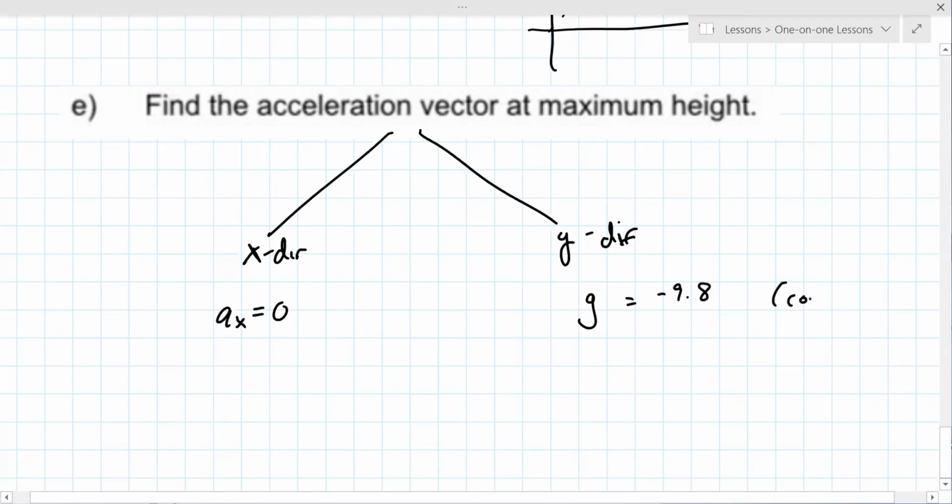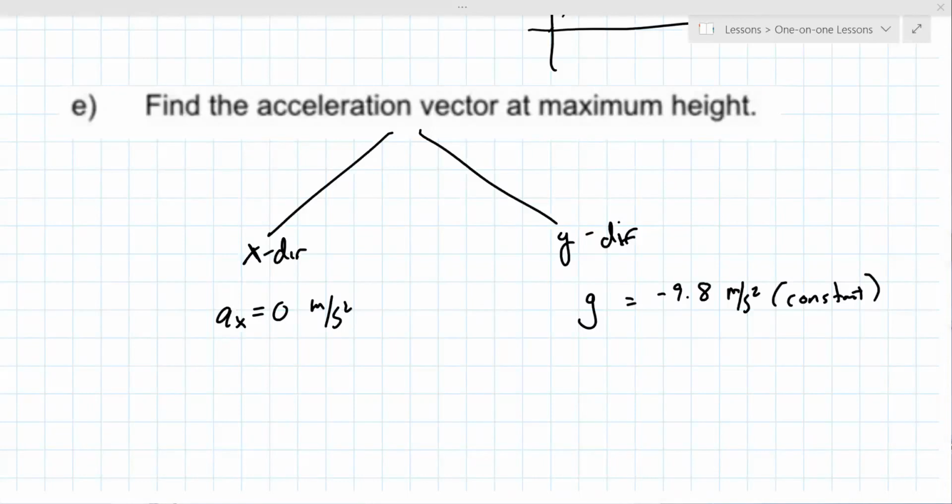It's always constant. So on your exam, this is the type of conceptual question your instructor might ask. What is the acceleration in the x direction for projectile motion? 0. What is the acceleration in the y direction for projectile motion? Minus 9.8. It's always these numbers. These are absolutes that nobody disagrees on. That just doesn't change.